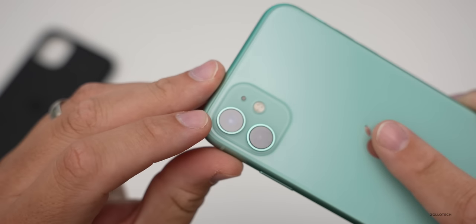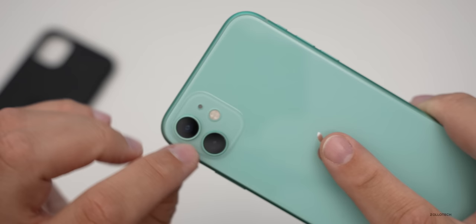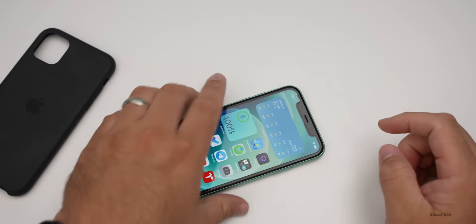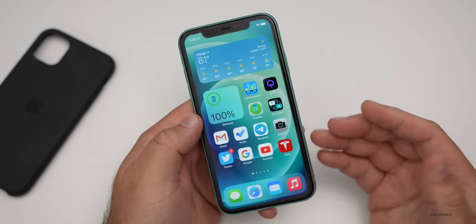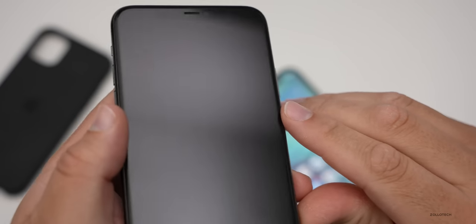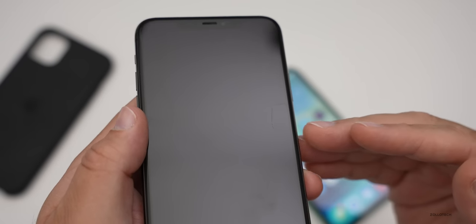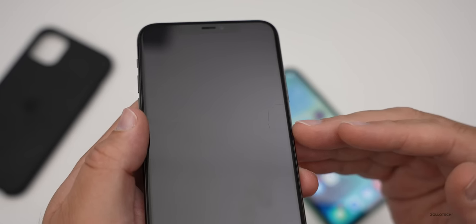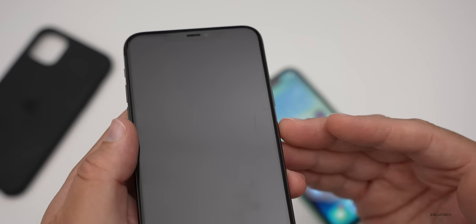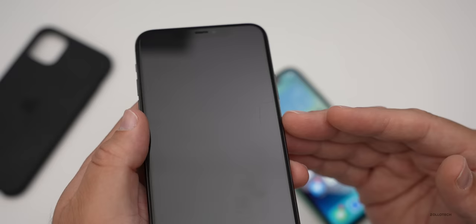I have no scratches on the camera lenses, which is really good, and it seems to hold up well even just setting it down on a table. However, the display will scratch very easily. As I showed in my iPhone 11 Pro Max video, that phone has a bunch of scratches. To make for more durable glass when dropping, Apple — or really Corning — changed the formulation of gorilla glass to be more durable when dropped. However, it's more prone to scratching.